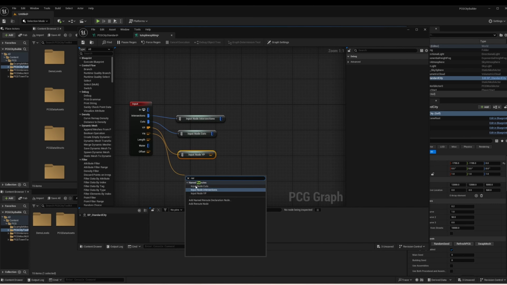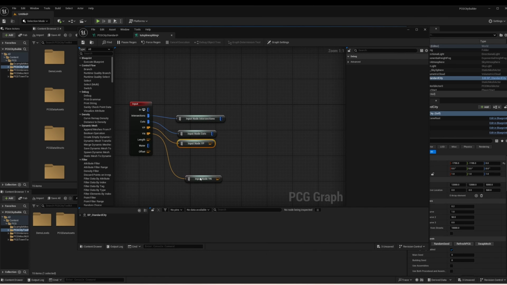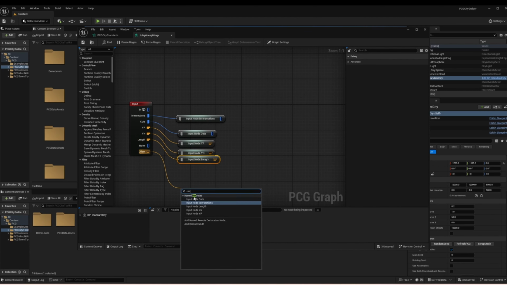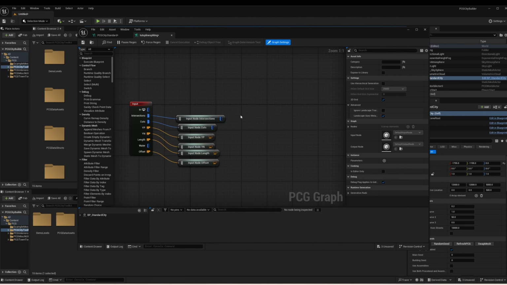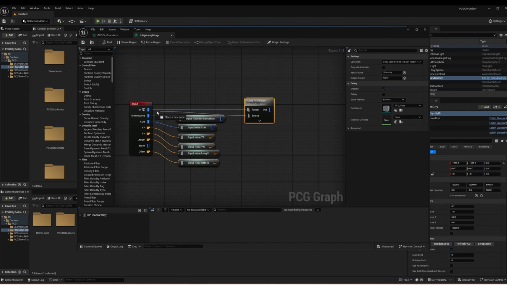Alright, let's start by making reroute nodes for later. Now get a copy attributes node. And what we need to do is copy over the index into a new attribute called saved index.